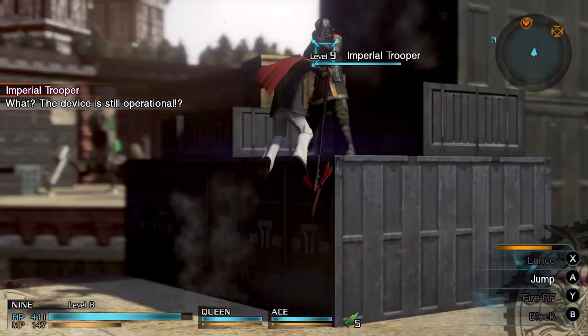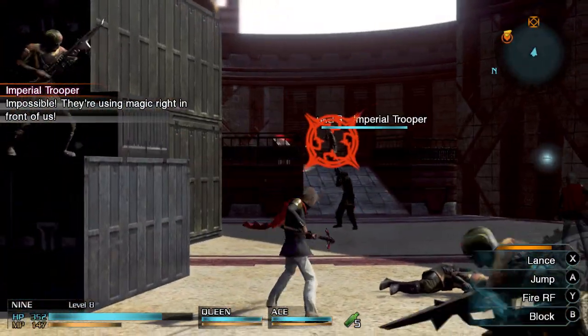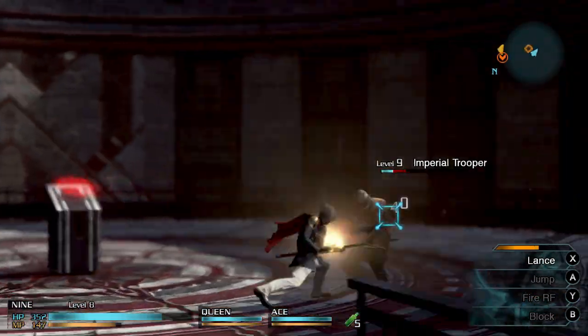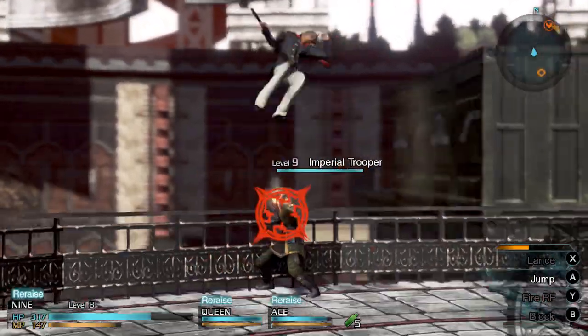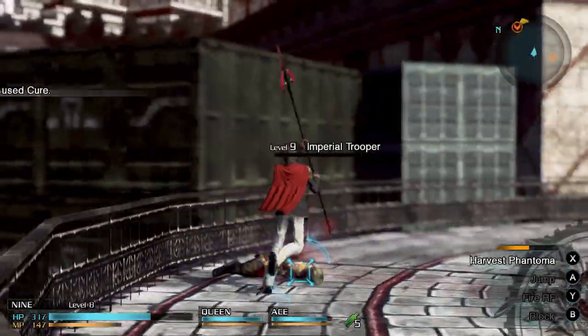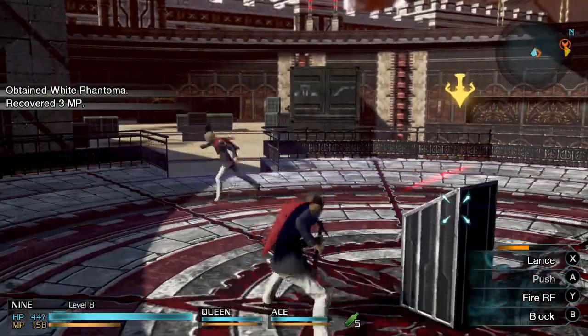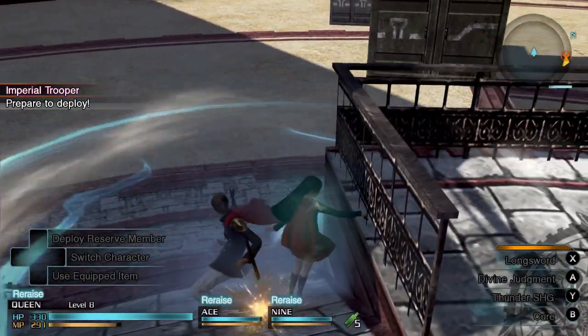Can I actually jump up there? No, I need someone ranged to be able to deal with him. So I'll just go punch this guy. Not punch this guy, stab this guy. Oi, mate. Tired of your crap. Is anyone? Oh, that guy's still up there. Freaking AI. Come on, Queen.